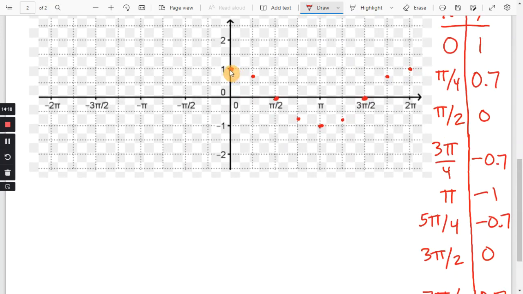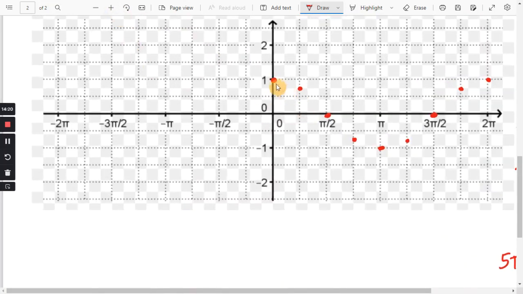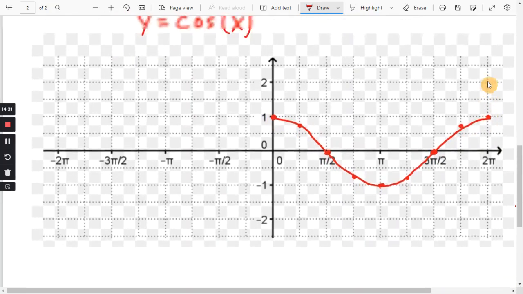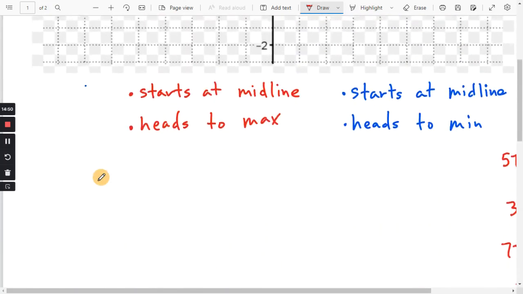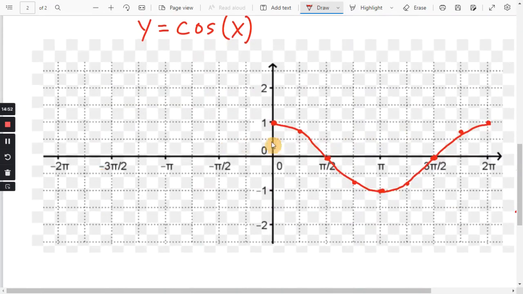So the cosine wave is basically like that. Okay? And you can draw it, you can keep going on the negative side of the x-axis. It's going to be the same. It's just going to continue the same way. I drew a full period, so it's just going to keep going like that. So as a matter of fact, the sine wave and the cosine wave are actually the same. The cosine wave is just shifted by 90 degrees.